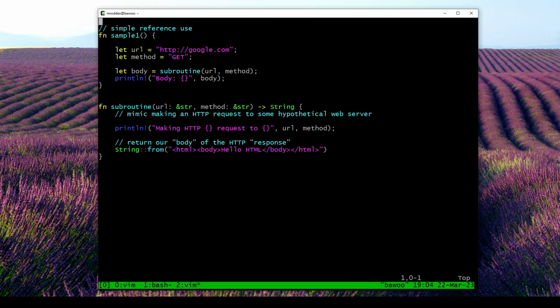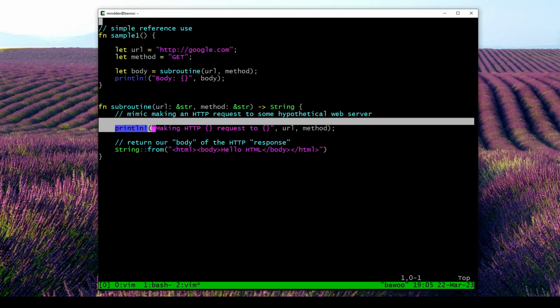An immutable reference, because our subroutine doesn't need to mutate the URL. It doesn't need to mutate the method, right? We just need the user to indicate to us what do they want, what action do they want us to take, and what server do they want us to take it on. They're just passing us information. We don't have to mutate these. It's just information they hand to us that we need to do our work. In this case, URL and method. You could obviously add more to here, like URL parameters, headers, right? You can make it as simple or advanced as you want.